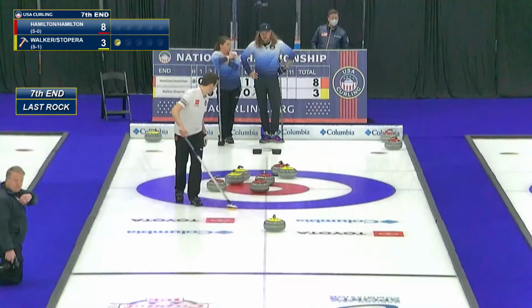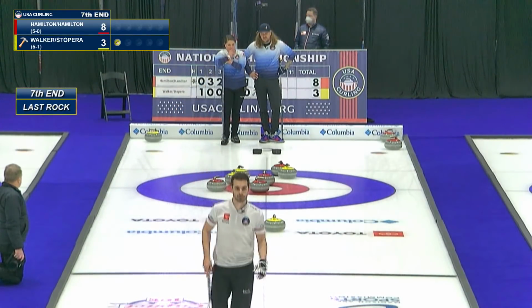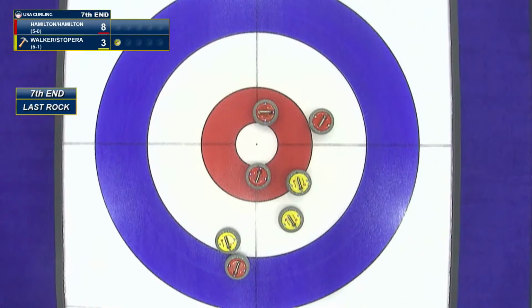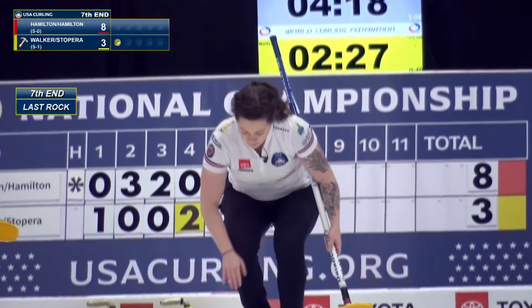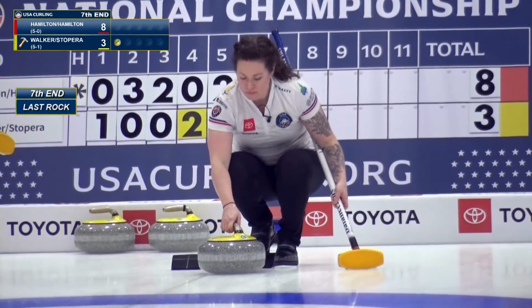Depends on where that could be easily for 3. It depends if that red stone to the back of the 4-foot goes through that hole, avoiding the other yellow stone back there. Down 8-3. Walker Stopera would like to have them all. Monica Walker trying a triple for 3 or possibly 4. Yeah. Down 8-3. Last rock, 7th end.